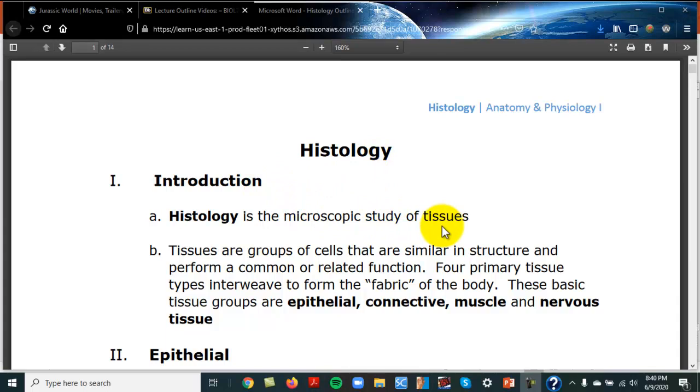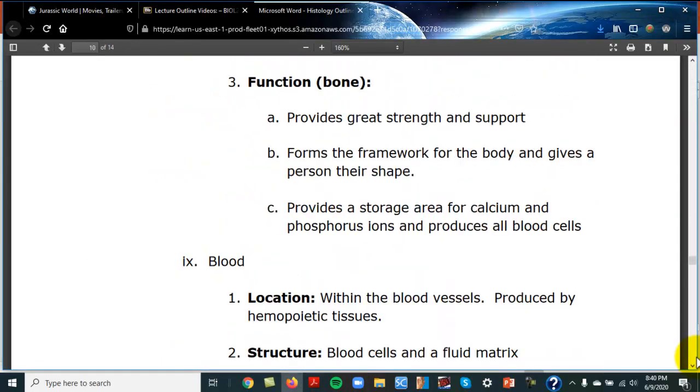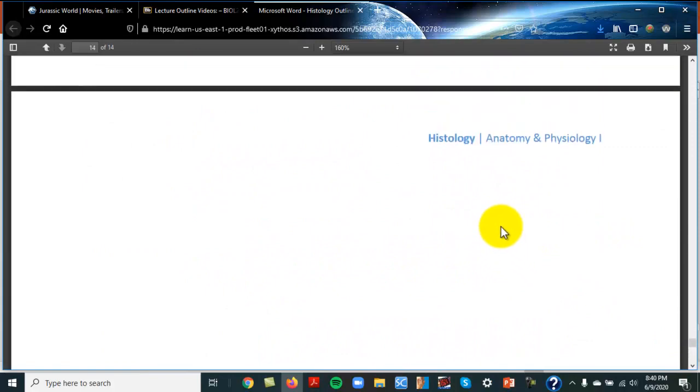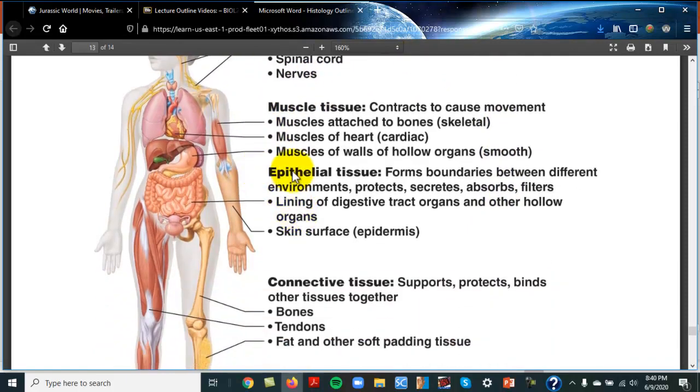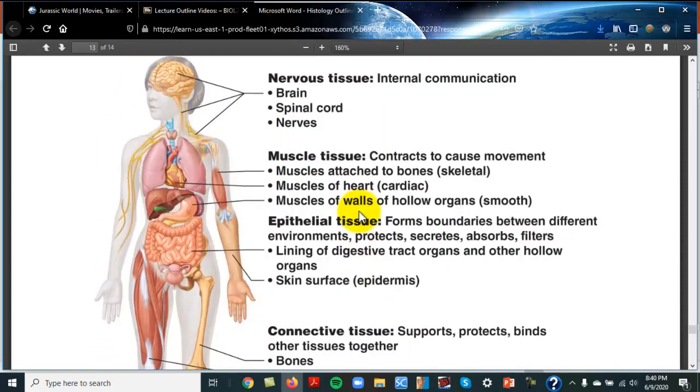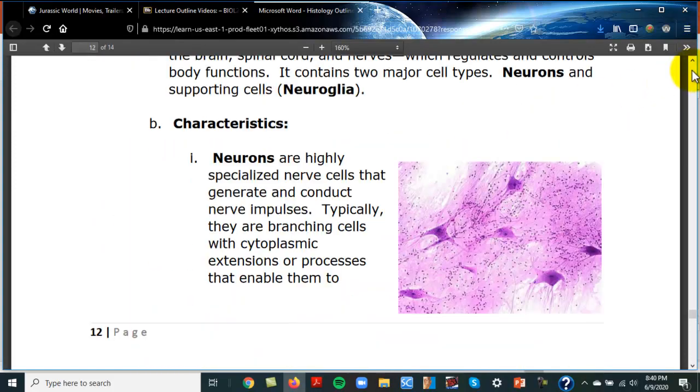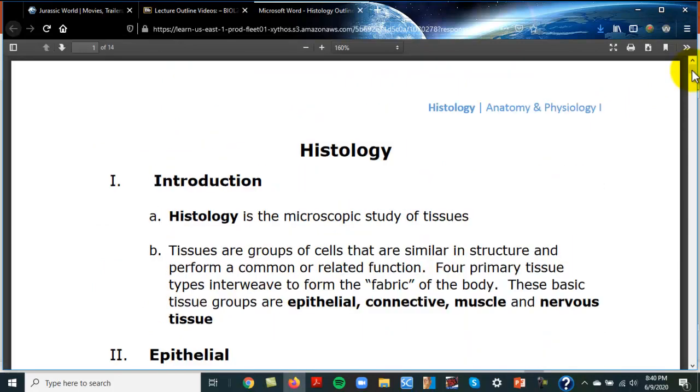Histology is the study of tissues, and a tissue, by definition, is a group of cells that have a common function. Now, there are 4 major groups, or as this outline refers to them, primary tissue types. This is on the last page of the outline, and you can see here's epithelial, here's connective, that's the biggest group, and there's muscle and nervous. And there's only a nervous tissue. There are not types, and that's one of the things about this section. Histology tissues, there are 4 groups, or what are called primary types, and then under each group you have different what are called tissue types.